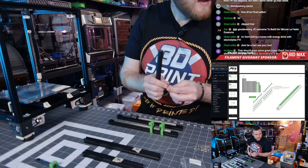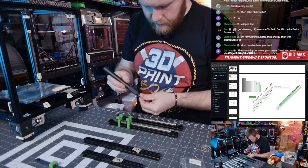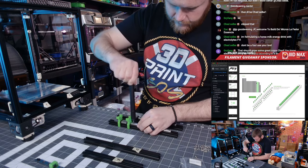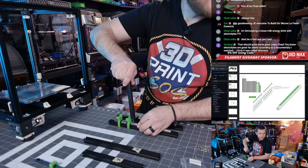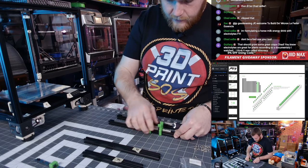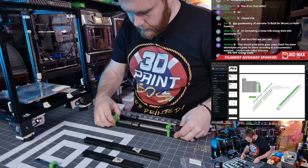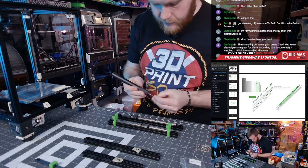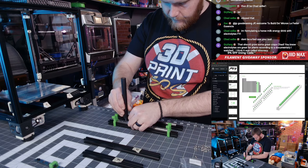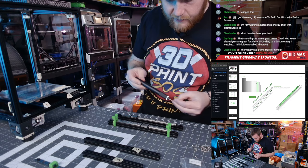Move this shuttle over this side now. Throw that on there. Nice. All right. So let's put that over here on the very end and over here on the end. Now we can just go to town on this thing and get it done. No press inserts yet, but it looks like that might change very soon.